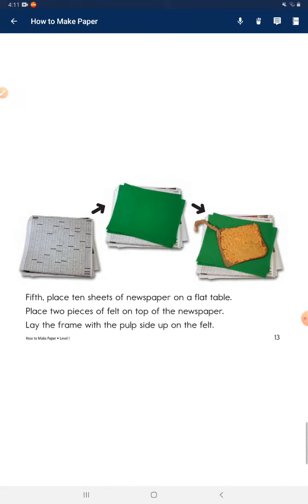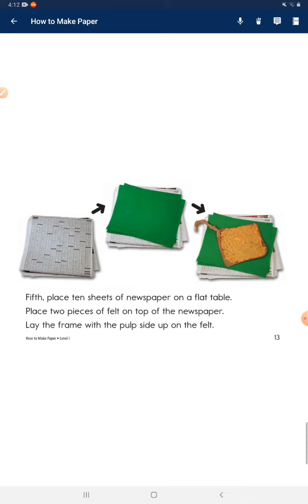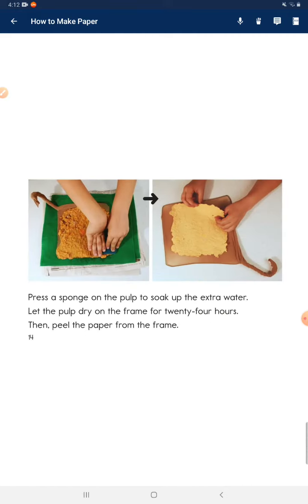Fifth, place 10 sheets of newspaper on a flat table. Place 2 pieces of felt on top of the newspaper. Lay the frame with the pulp side on the felt. Press a sponge on the pulp to soak up the extra water.